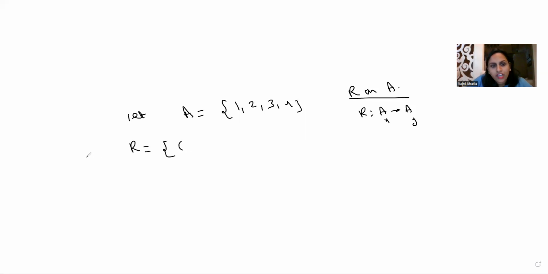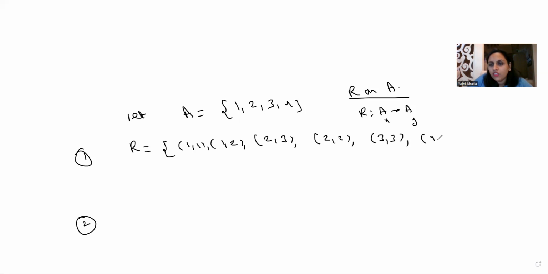So suppose I define 2 relations. The first relation is {(1,1), (1,2), (2,3), (2,2), (3,3), (4,4)}. And suppose the second relation is {(1,1), (1,2), (2,4), (1,4), (2,2)}.